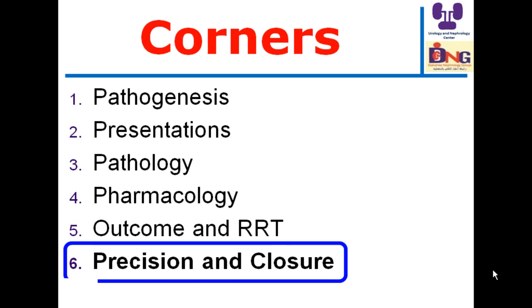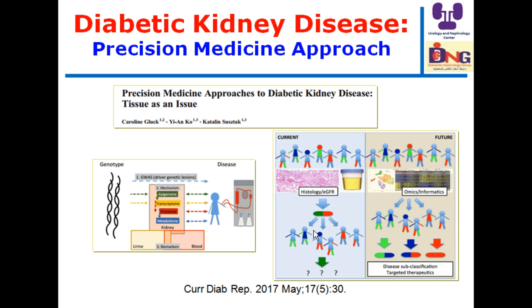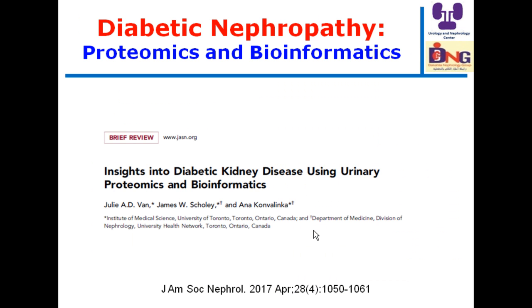To close the presentation, today we are depending on serum creatinine, proteinuria, and sometimes biopsies of the kidney tissue. So this is the current management style. But in the future, when we think of the genotype and study the omics and bioinformatics, this will change our mind toward individualized treatment, to select the best treatment for a specific individual. So this may be in the future. Still, we need more studies and are searching for less costly management.